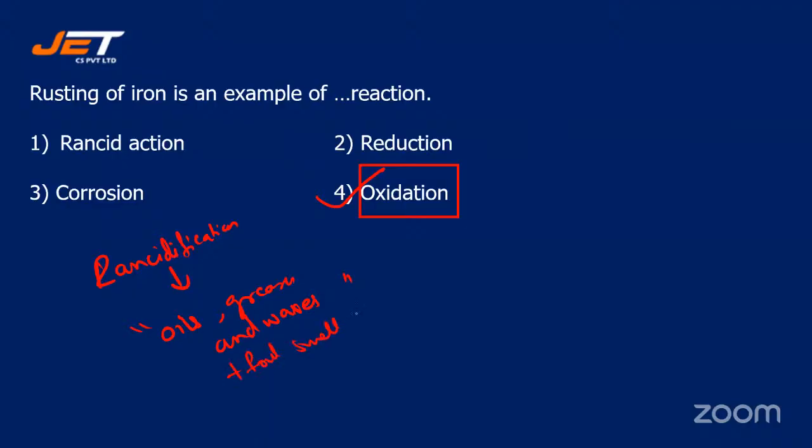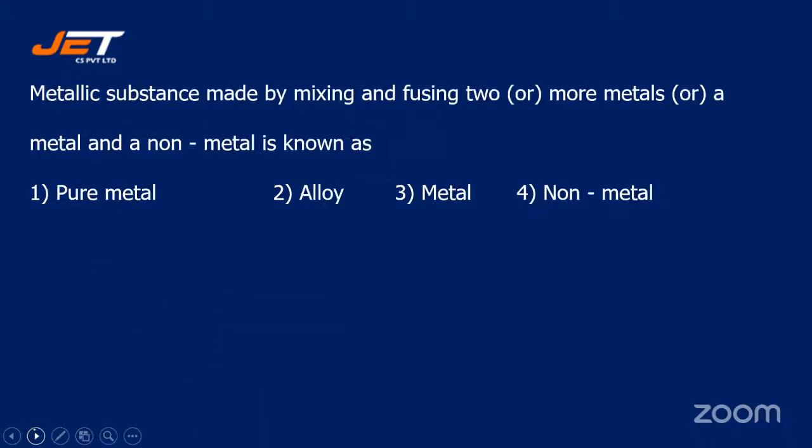You'll get a characteristic smell when oil is kept for a long time. There is a characteristic pungent smell from the oil. Your mothers will identify it when they are using the cooking oil. That is because of rancidification. Normal oxidation need not be accompanied by smell all the time. Color change or any other physical property will change because of oxidation. But when there is a smell, most probably, it is called rancidification. So people who mentioned option 1 should note this point. Here iron is always rusted because of an oxidation reaction.